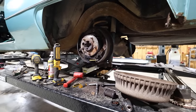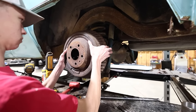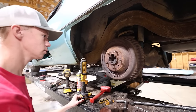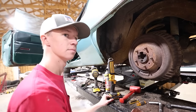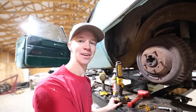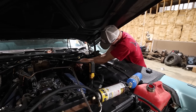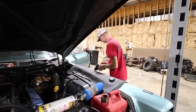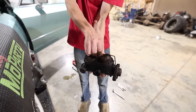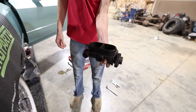So Briar, would you like to do the honors of putting it all back together? Nice. All that's left is the master cylinder. You gonna do that or me? Oh, I don't care. There you go. There it is. How bad does it look? Oh, hey, it's got liquid. I put that in there.